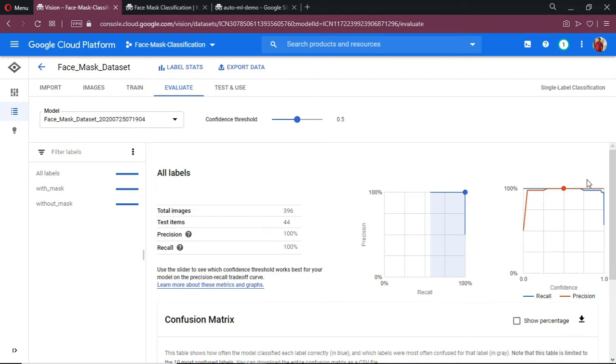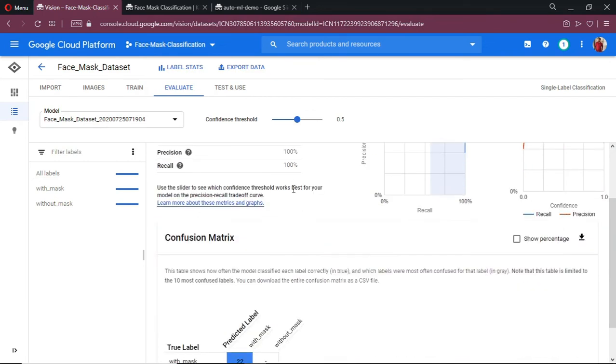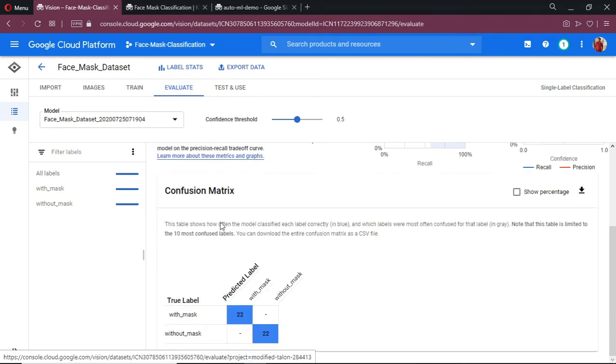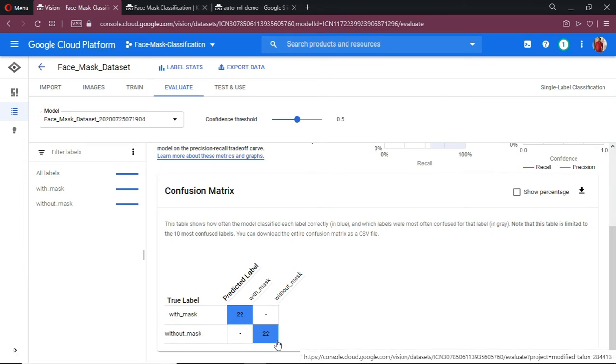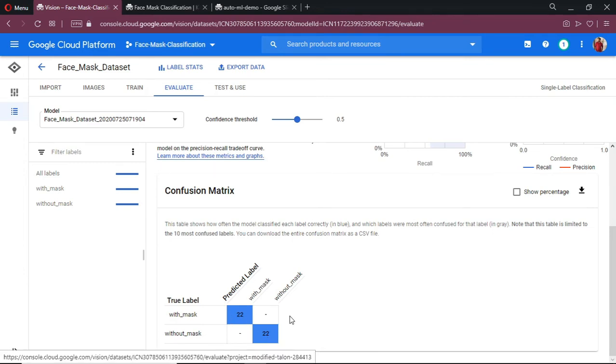You can see the performance here. When you go to the evaluate tab, it shows more about the performance, and you'll also get the confusion matrix tab, which shows the true label and the predicted label, how many labels are predicted correctly and what goes wrong. In your case, it might show different results based upon the training and all the parameters you have chosen.